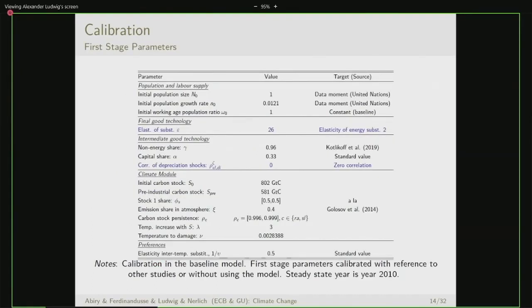In terms of the calibration of the model, let me very briefly point out some of the features. One is that we calibrate a relatively high elasticity of substitution between the two intermediate goods. We calibrate it to match, in our model, an elasticity of energy substitution relative to price changes of the energy goods of 2. The value of 2 we take from the literature, and then we use cross-equation restrictions in our model to calibrate this very high substitution elasticity. In the sensitivity analysis, I'm going to show you results if we calibrate this to a value of 1, and this implies that this value goes down to 2.5.